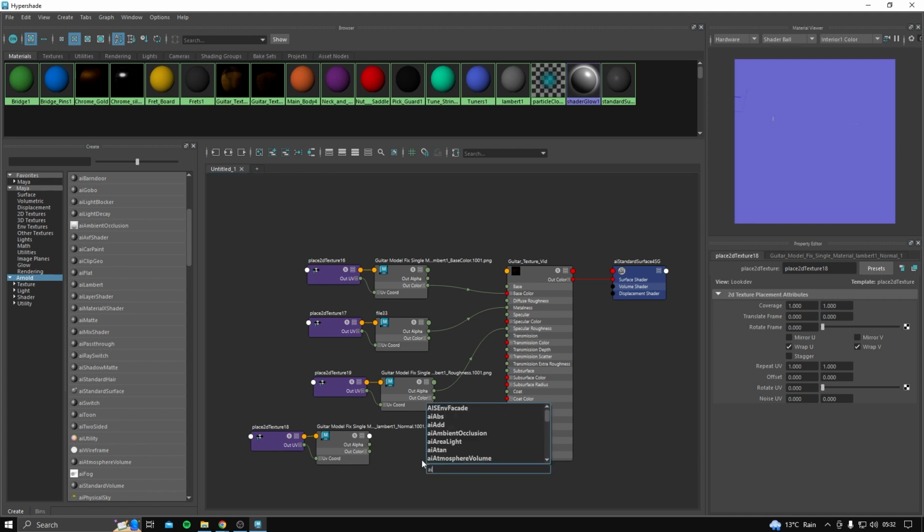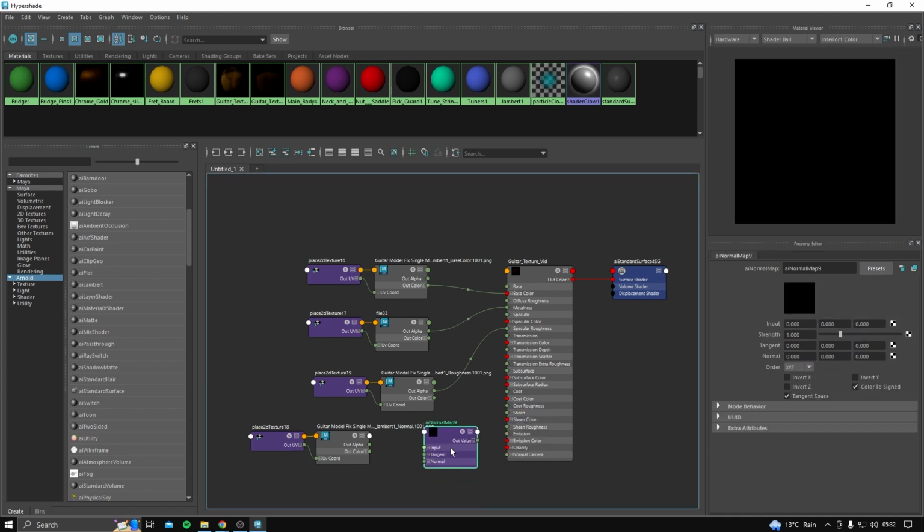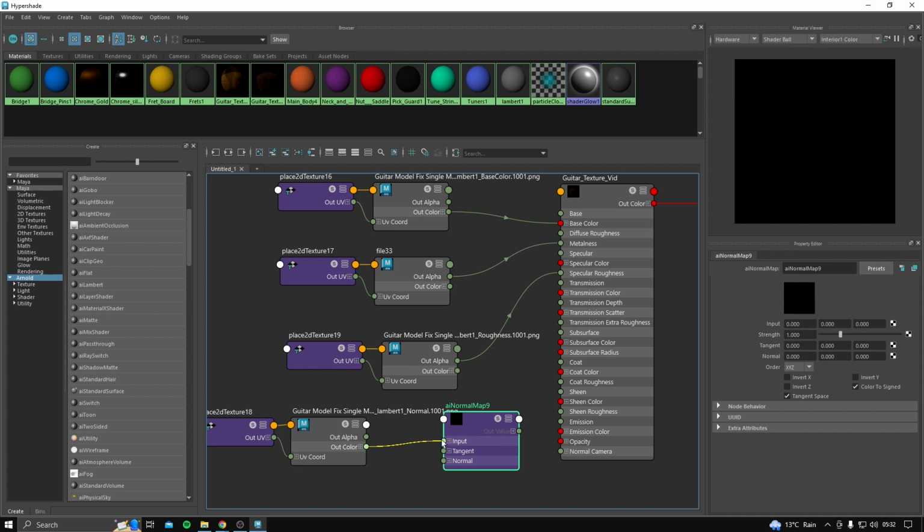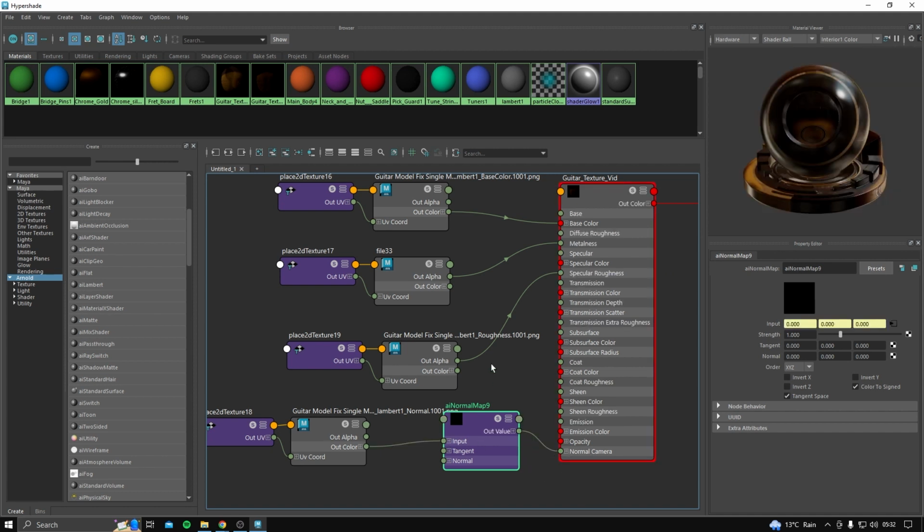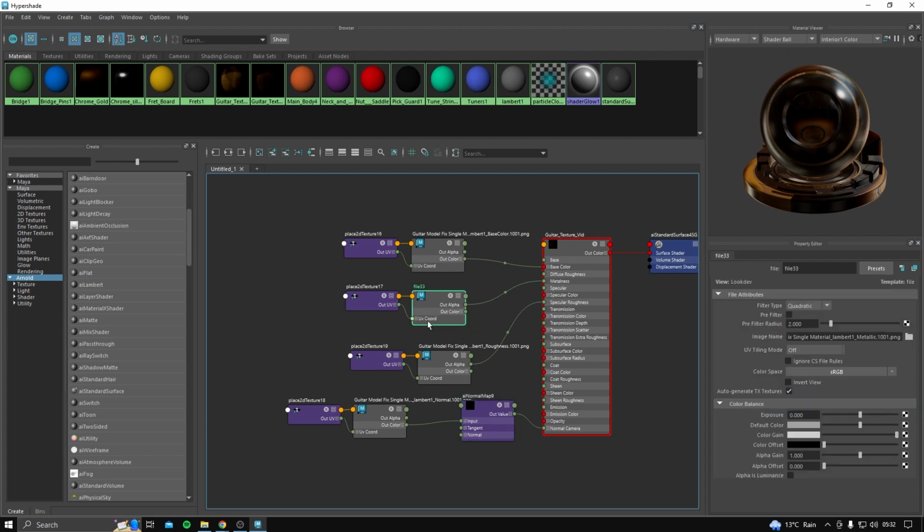But if you want it to be useful, you need to press tab, open this up, type in AI normal map, and we drag the color into input and the out value into normal camera, and we're almost set up. For metallic, I'm fairly certain alpha is luminance needs to be ticked on this, and same with roughness. So just make sure you've got those ones ticked.